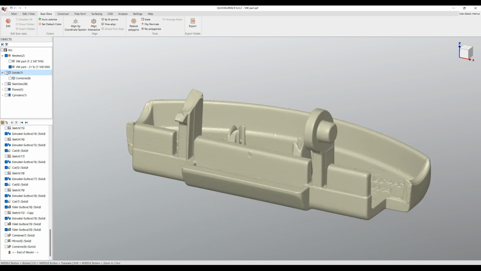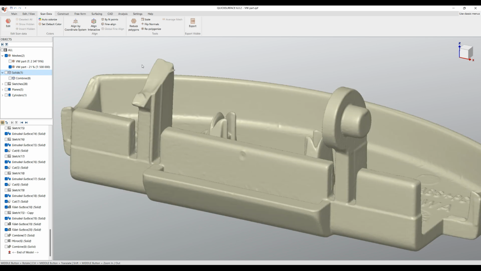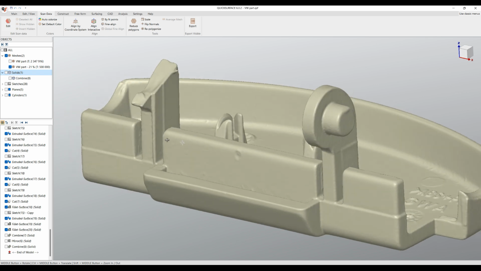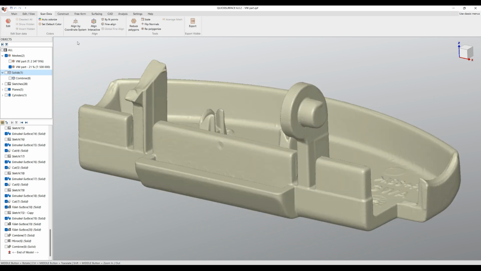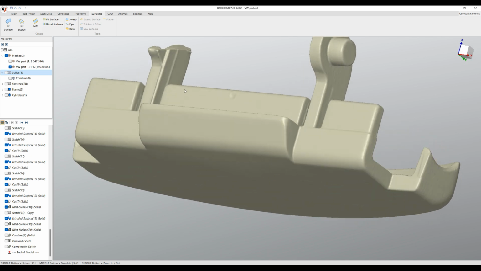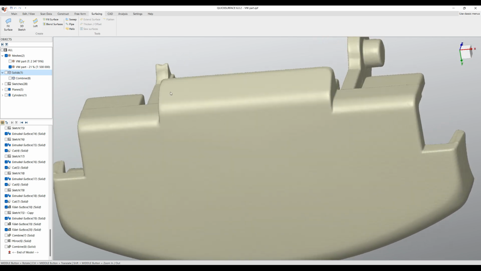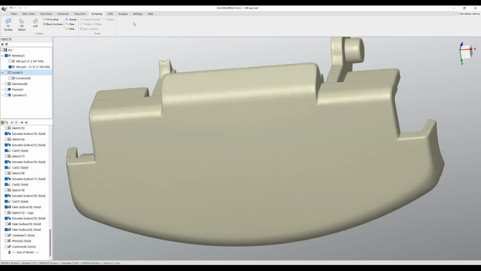For example, I can just hide my solids, and now I can stay here and just spend my time improving my mesh. You can see they're colored, so you can easily understand the thematics and what you need to do. Another example is if I go to construct, I'll be able to create the primitives. Or if I need to stay focused on my surfacing approach, I can switch to the surfacing panel, and then I can use all the functions here. So technically the commands are the same, but they are exposed in a much more convenient way.